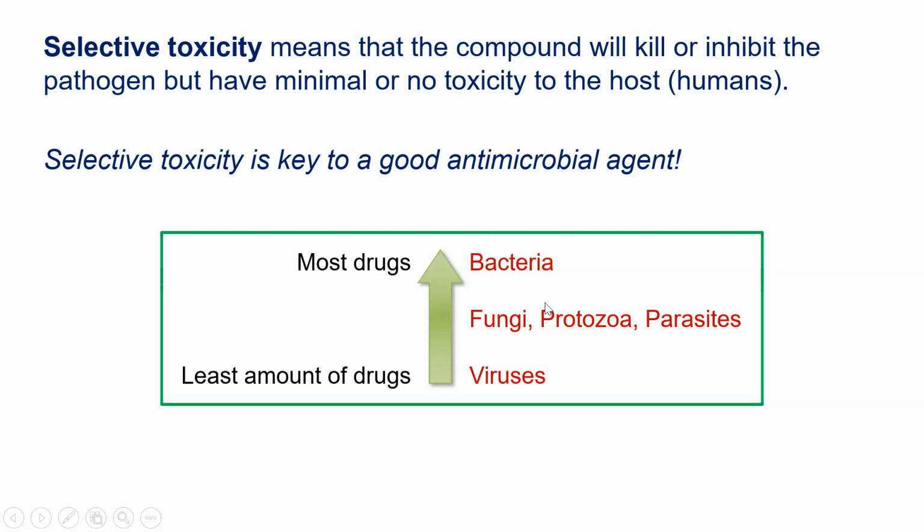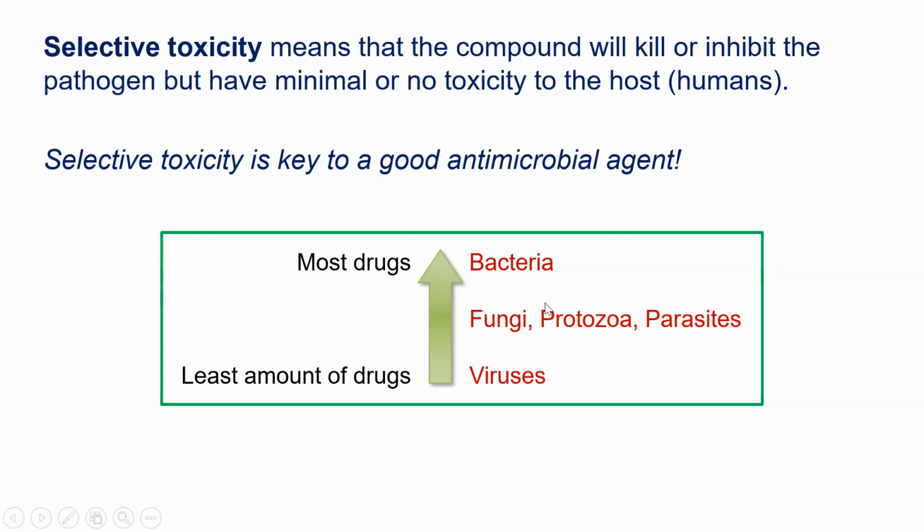So what is going on here? Why do we have so many antibacterial drugs? It has all to do with biology, okay? A bacteria is very different than your cells. If you think about all the biological differences, they have peptidoglycan. They have a cell wall that is unique to bacteria, and that's a great target. If we can find something that can disrupt the cell wall, we can kill these things. The ribosomes are different. They have different DNA enzymes. They have all sorts of things that are very different.